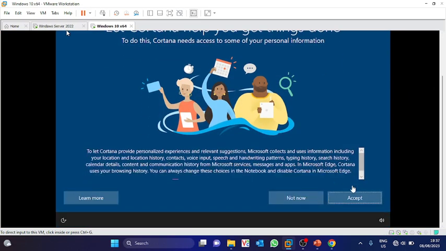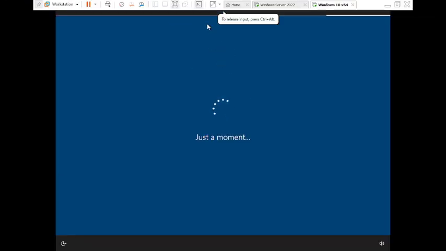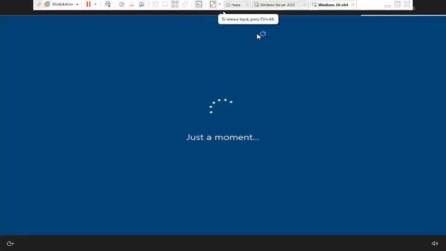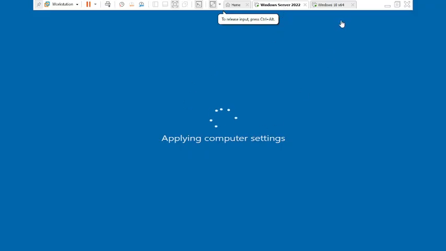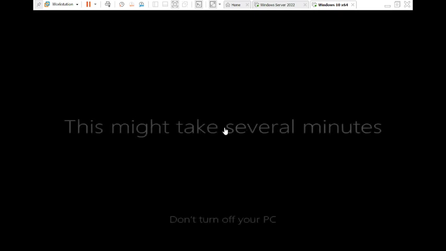Okay guys, this is the finalizing process, just accept it. Let's make it bigger. Our server machine is still restarting. This is the Windows 10 client machine, and you can see it is still finalizing the process.